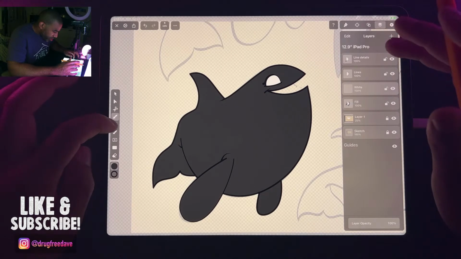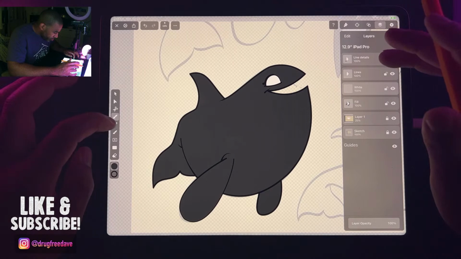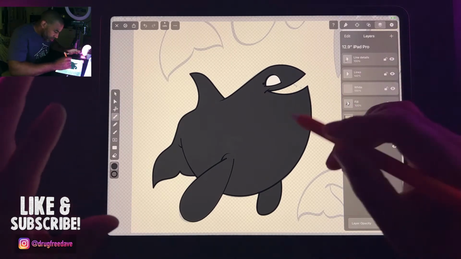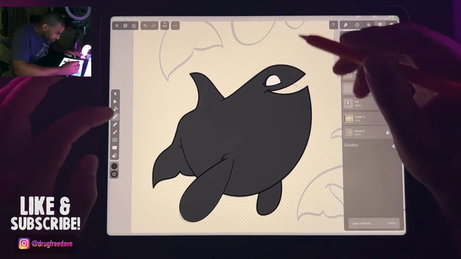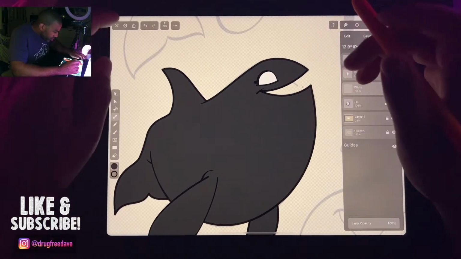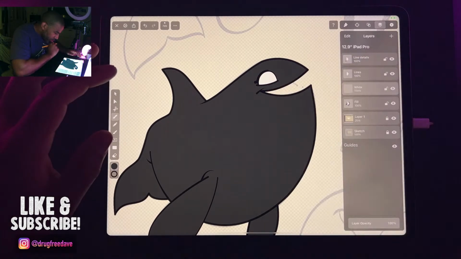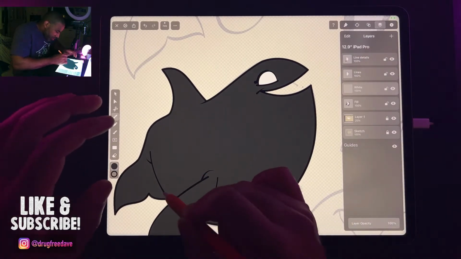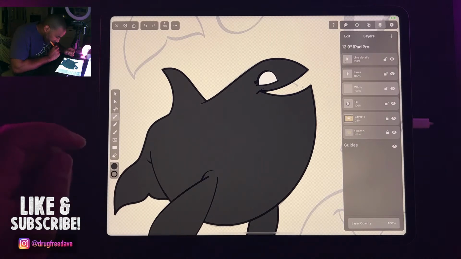And I can actually, you know what, I'm going to keep using the pen tool. So, on the white layer, let me just save. Where do I want to start? So, I think I want to start from here.